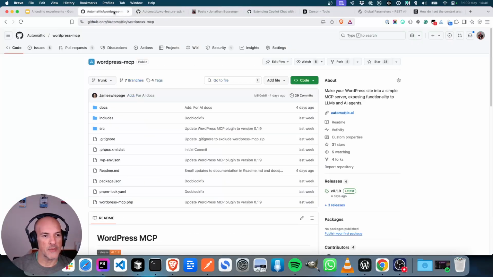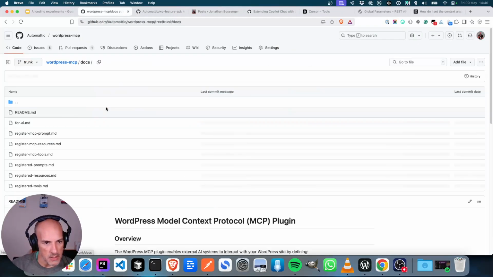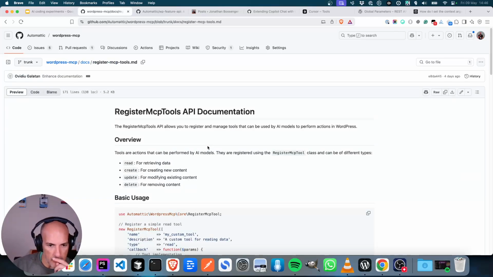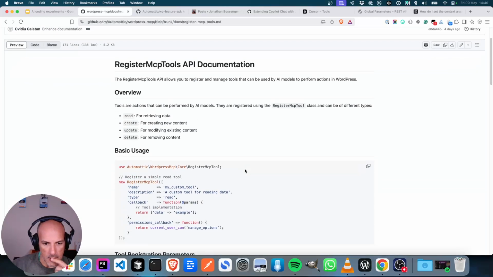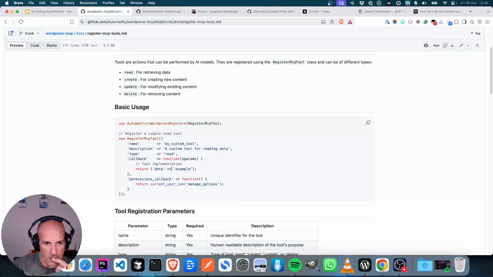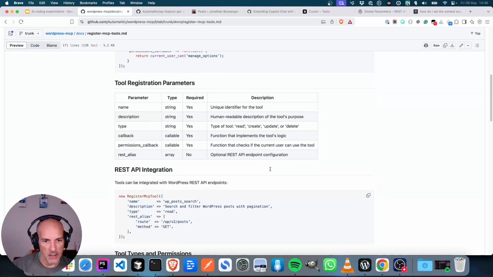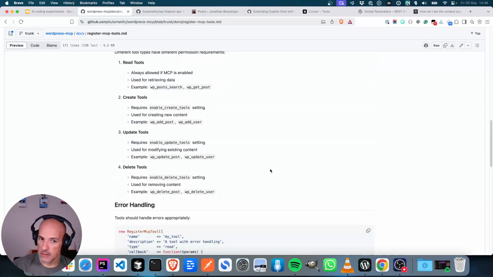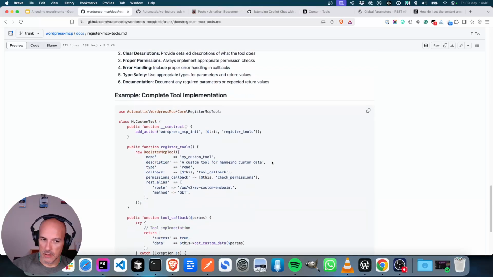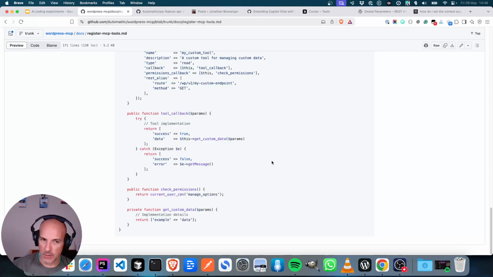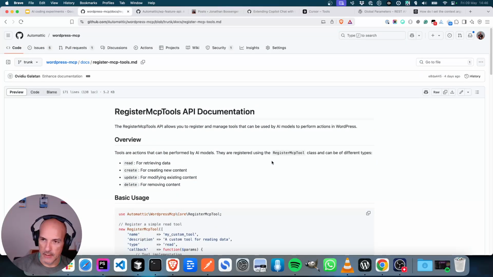Does MCP have docs? It does. Okay, let's see. Register, register, register, register, register. Register tools. Okay. Callback. I could specify a callback that calls a feature. That should work. Now my brain is wondering how.